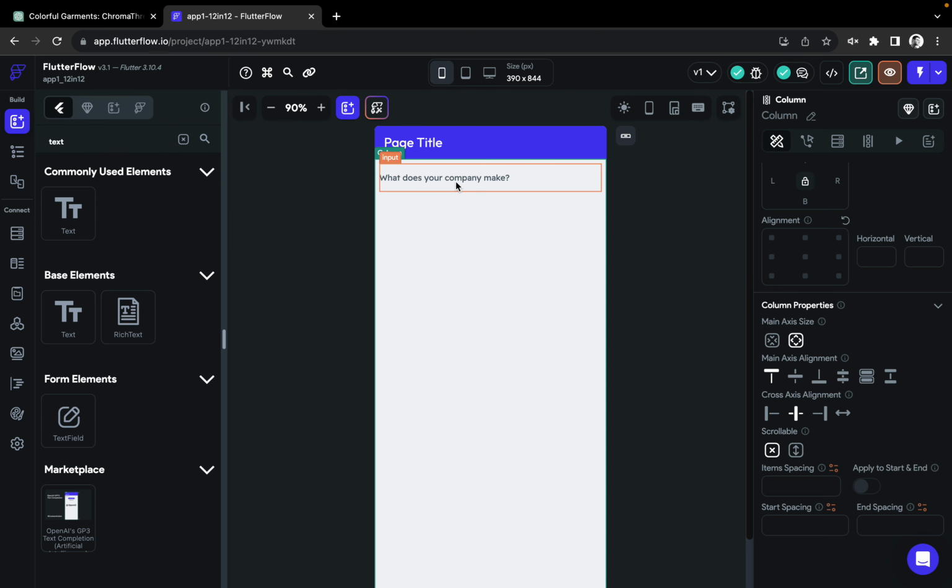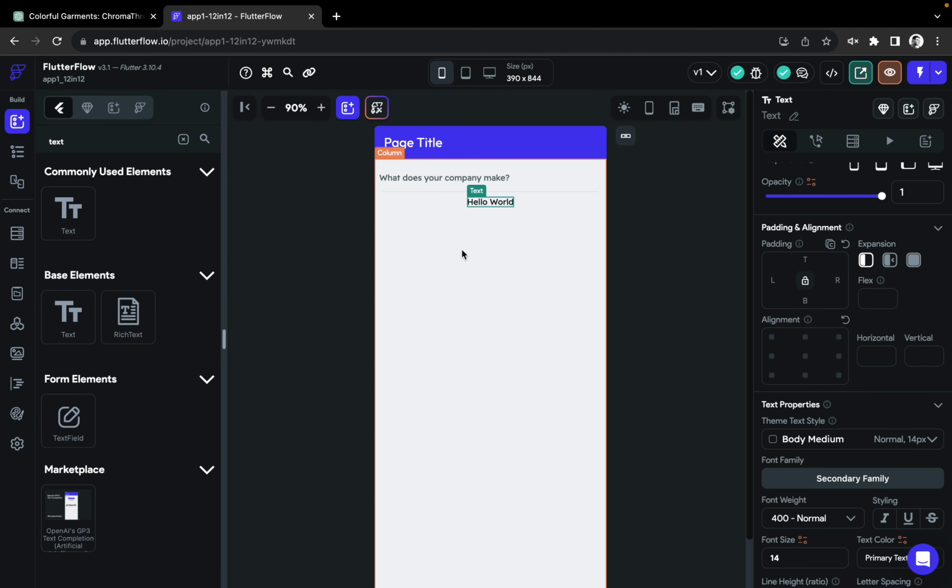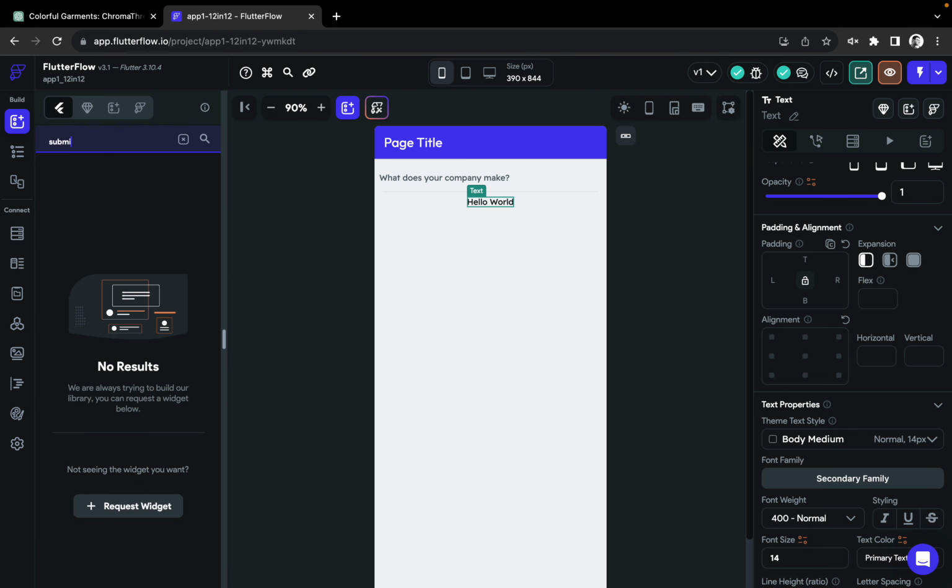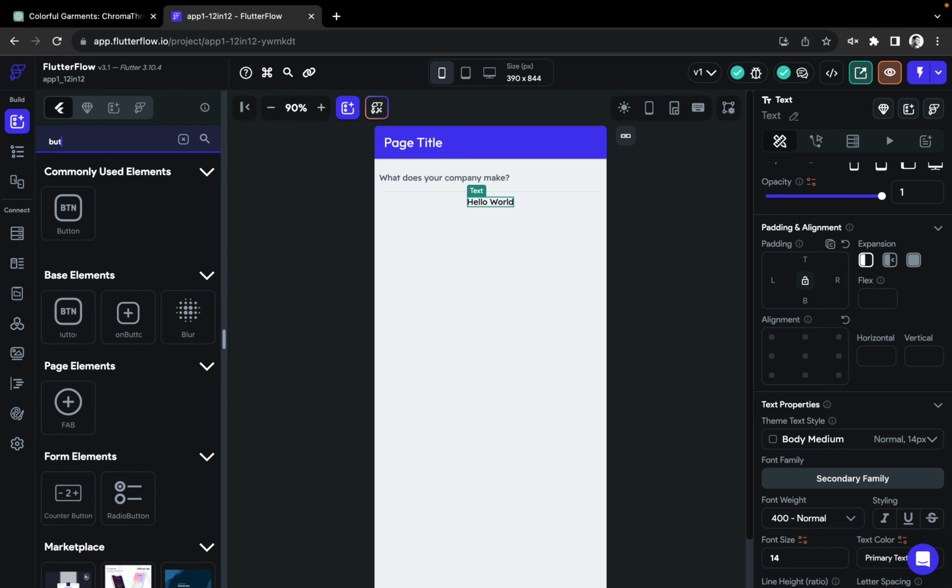Yes, this is where we take the input, and this is where I want to show the output. Also, after entering the input, they also have to do a button click.